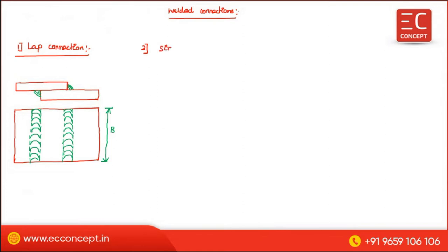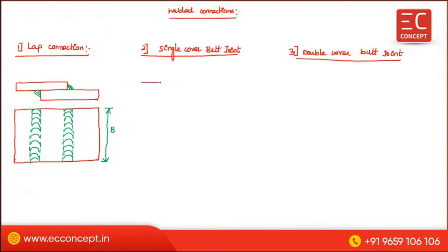Single cover butt joint. Next one is a double cover butt joint. The single cover butt joint we have already seen in the bolted connection, right?